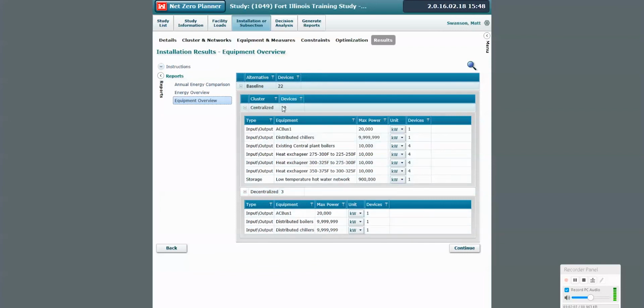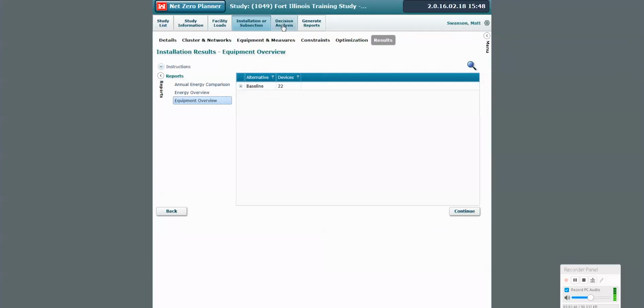So we're looking back up here at the centralized group. We have those distributed chillers the same way we do for the decentralized group. And then we have the 4 existing central plant boilers with their capacity. Heat exchangers that are just dropping the heat down from what it comes from the boilers, dropping it down to the temperature of the network, and then the network itself. So all the equipment we'd expect to see, nothing exciting here. This is going to be more exciting when we get to the alternatives and we let it do an optimization with more equipment options, and we'll be able to see what other technologies would be cost effective, and then you can analyze them here. So we'll close this down and go to the next step, to the decision analysis.